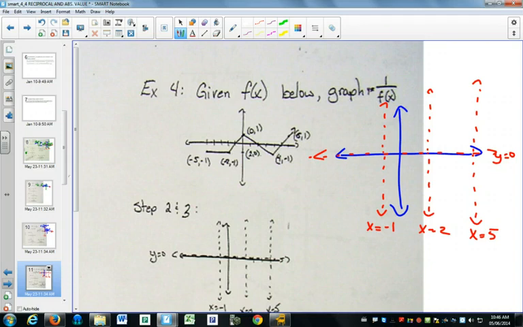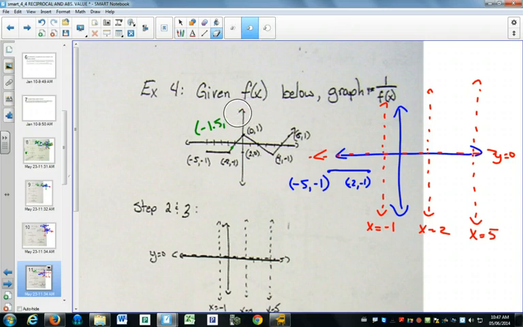Then we just go to our points. We'll need points in each section. What's going to happen to -5, -1? It's going to stay the same. -2, -1? Going to stay the same. In fact, this whole line will stay straight, just like it did before. I'm going to add a point right here. It looks like that's at -1.5, 0.5. And I'm going to write the 0.5 as a half.